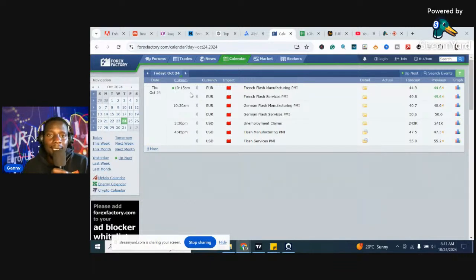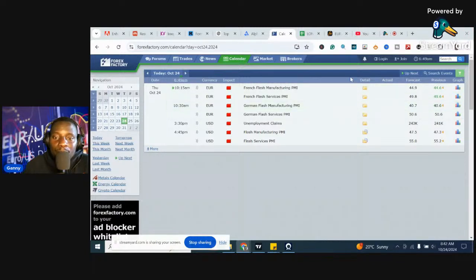So hope you get the idea I'm trying to communicate here. This is how I do it, and it's how I've done it for the longest time. Now, the other thing you might ask yourself, how does it get to only see the red folder news events? I filtered this particular website to only show me the red folder news events because they're the real market movers. That's the reason I filtered it to only show me the red folder news events, because these are the major events that will drive the market.